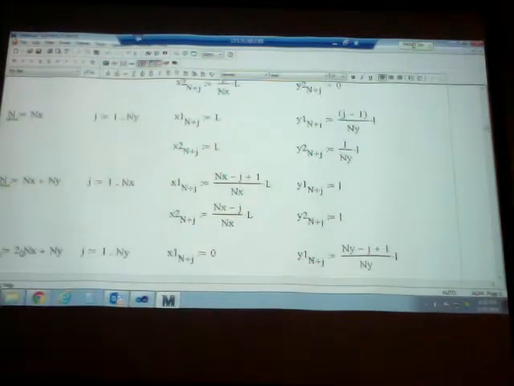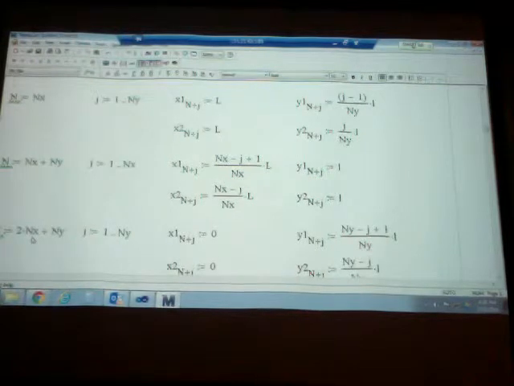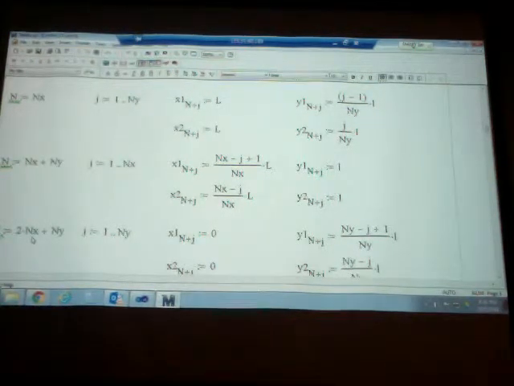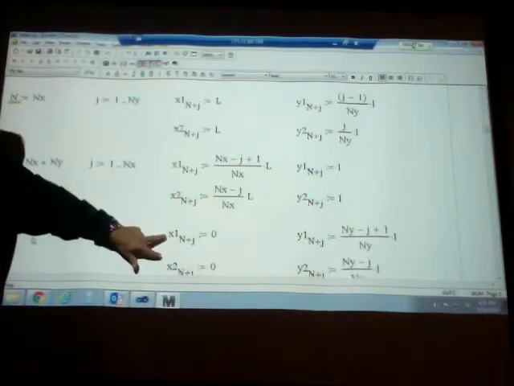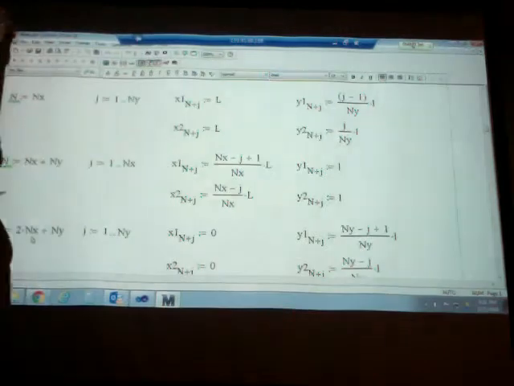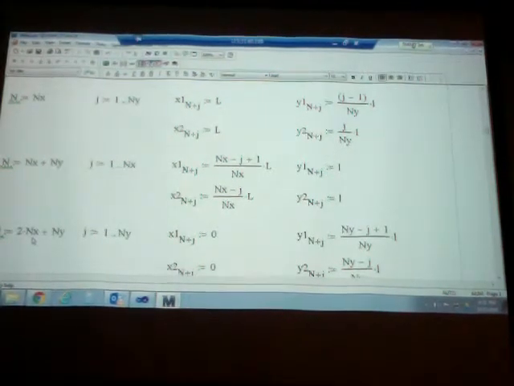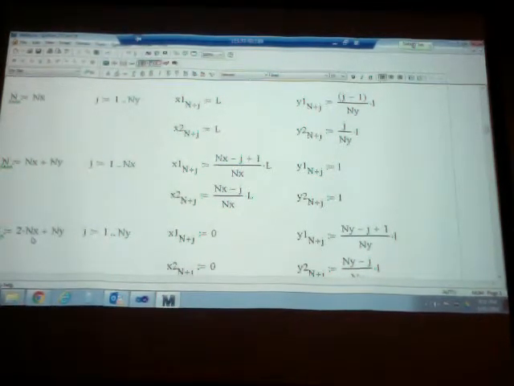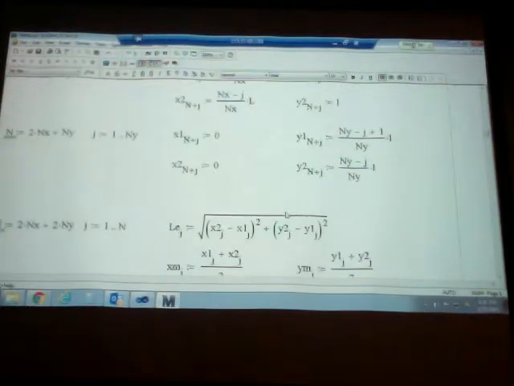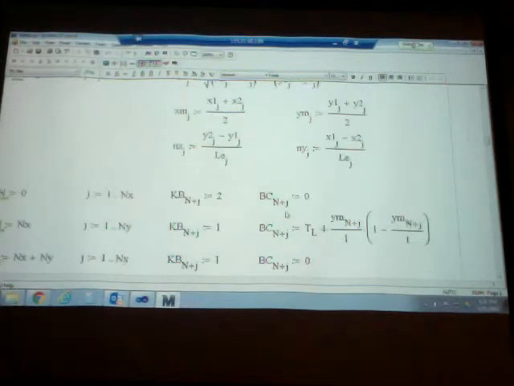And then finally, the left wall, and I've accumulated so far 2nx and an ny number of points. I'm going to go on the left wall, the x coordinate on the left wall is 0, the y coordinate goes from top to bottom, first point, second point, and so on and so forth. Let me skip the next couple lines, and I'll explain what that is.